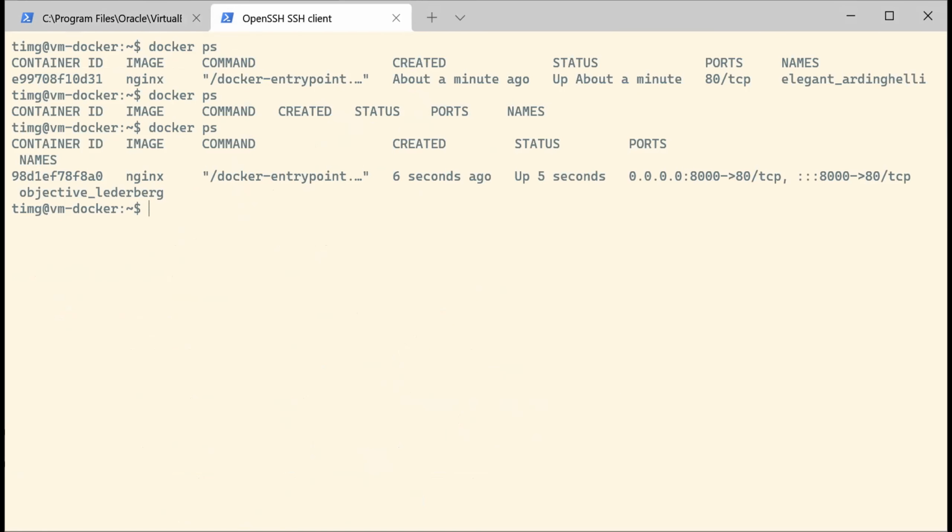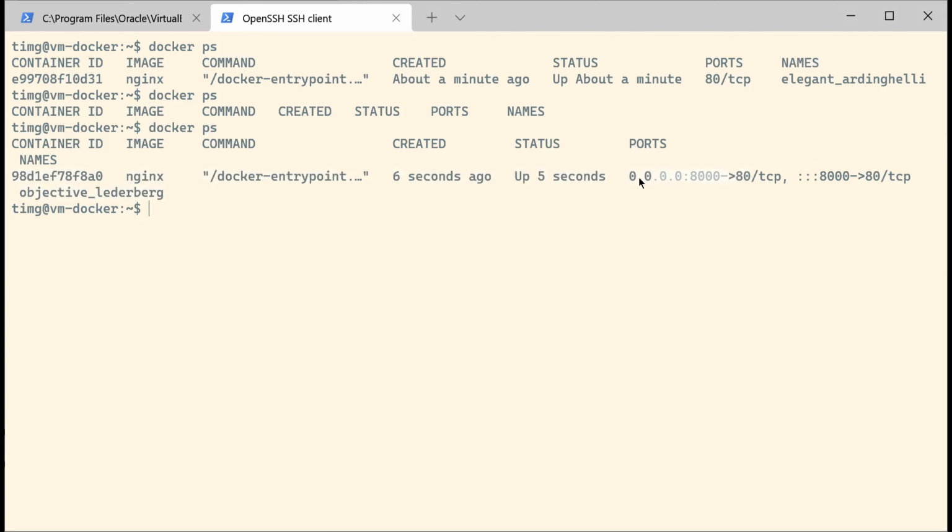And now you can see that, first of all, the name of my container was changed. Containers are very much non-persistent, so you can create and delete them as you please without any side effects. And the most important thing here is that there is port forwarding set up.